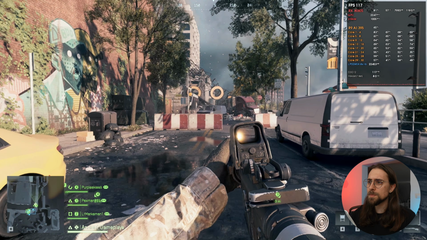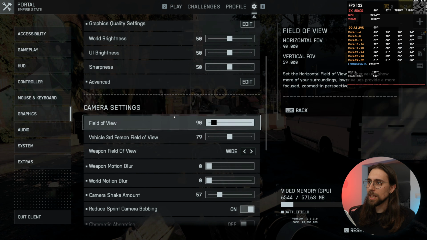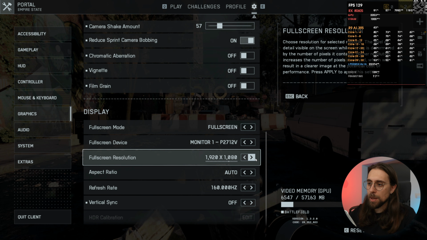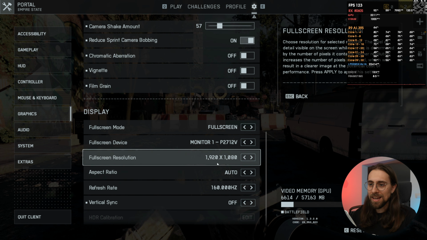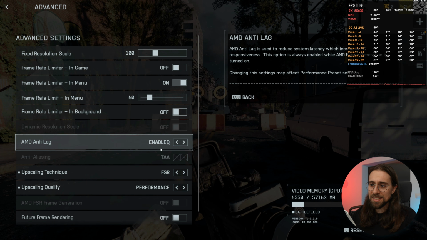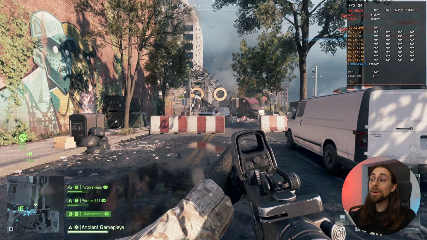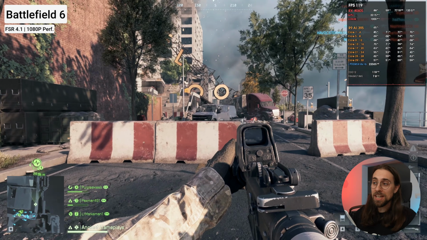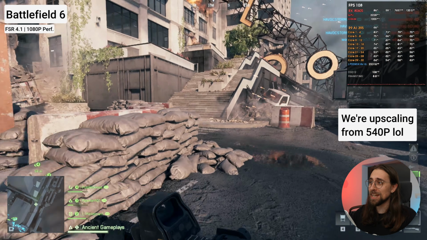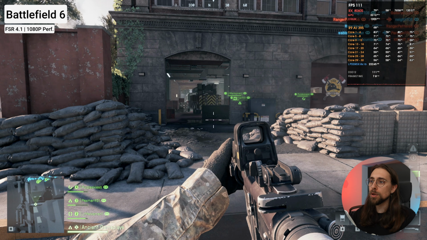But well, I believe it's always better to show you in person, so let's go to the options, graphics, and we're currently running at medium settings, 1080p by the way, so if it is an APU, why not run 1080p, it makes sense. And as soon as we go to the advanced settings, I believe it is here, we're running FSR performance mode. Listen to me, performance mode at 1080p. Means that we are kind of upscaling from 480p or something like that to 1080p, which is crazy, and we all know that with FSR 3.1 it would look like shit.